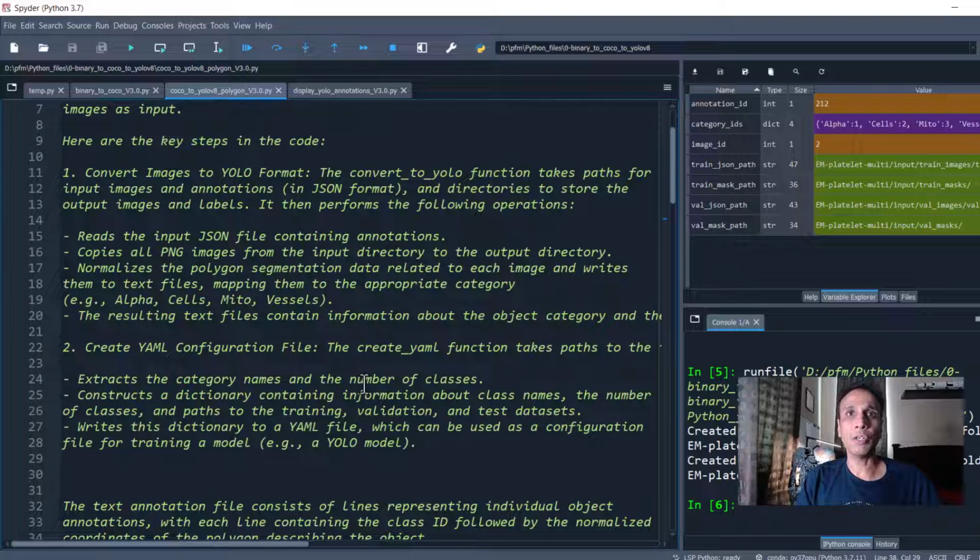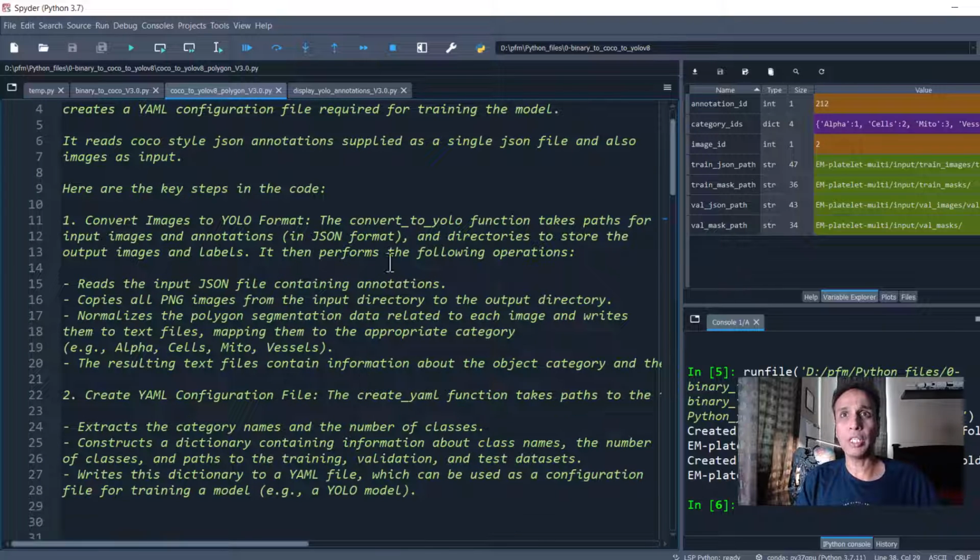So we need to take our JSON file as input, and we need to look at where the files are, and we need to just copy. In this case, I chose to copy all the PNG images from the input directory into a YOLO directory, so all my stuff is in one place. I did a few things that match the way I like to organize my files, but you'll see how the end result is going to be.